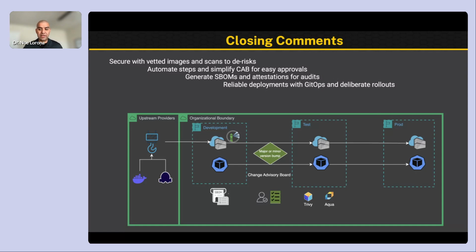And I always say ClickOps is not repeatable or auditable. GitOps is a way better choice. So when you put it all together, promoting a container image becomes just like checking your bag at the airport. You hand it off, you trust the process, and know that it will get to your destination safely.